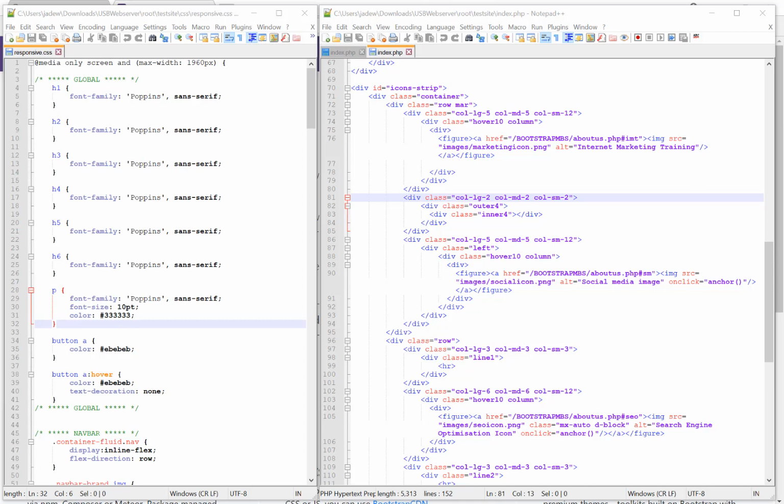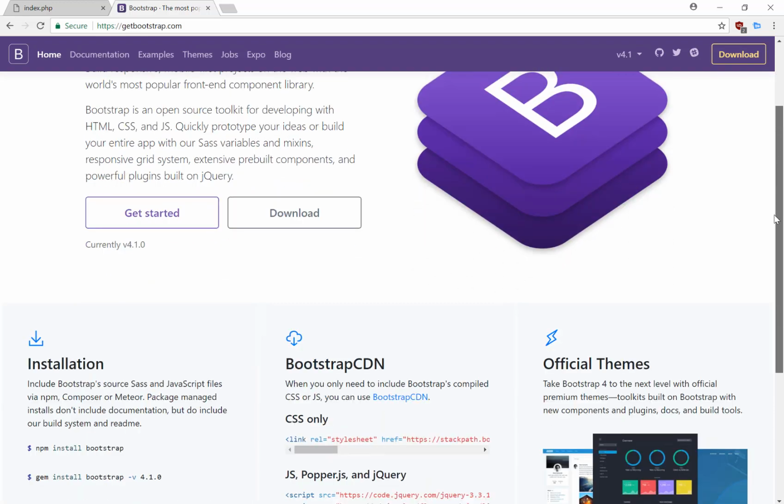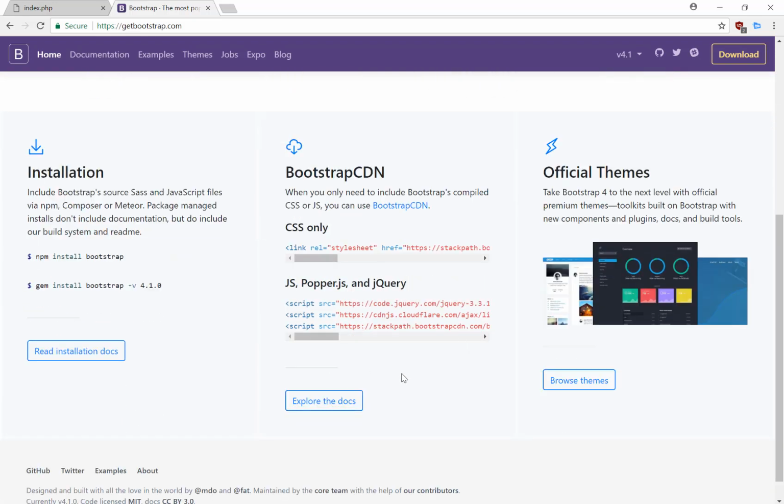So before I explain the icon strip section, I'm just going to show you where I get all of the material on the Bootstrap website. So you just go to getbootstrap.com and you can either download it directly onto your device, or you can link it in through the style sheet and the JavaScript links that I provided earlier. So if I go down here, these are the links that I've used in Notepad when initially creating the page. So this is the CSS style sheet that you need, and that's just in the head section. And then, as I was saying, the script for like jQuery and JavaScript go before the closing body tag in your page.